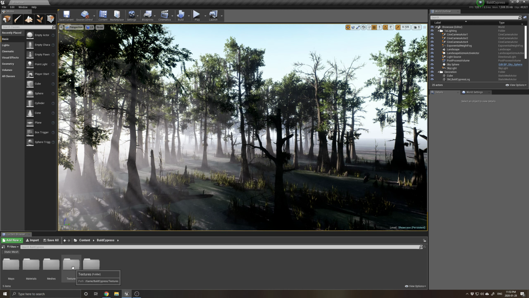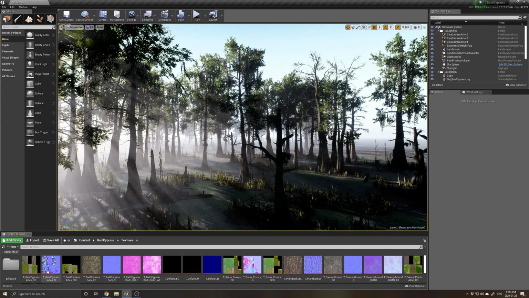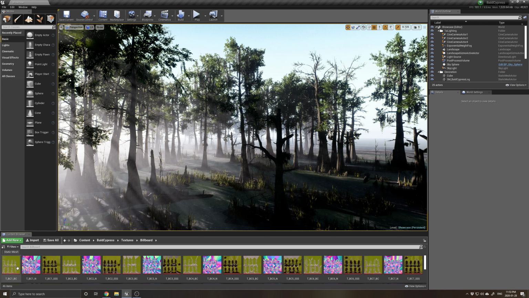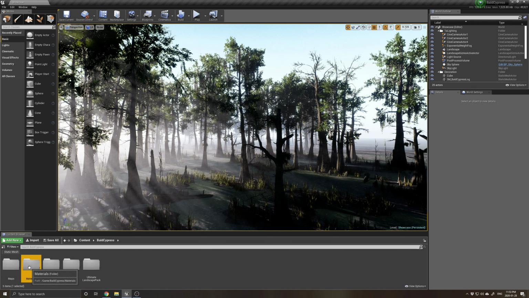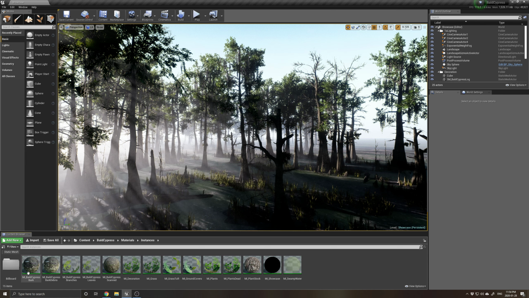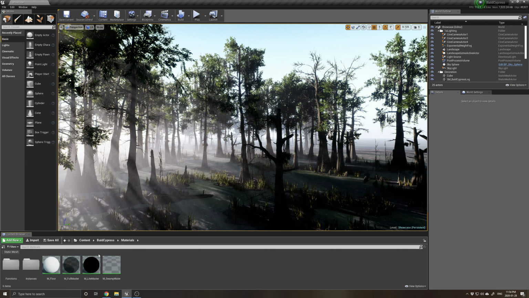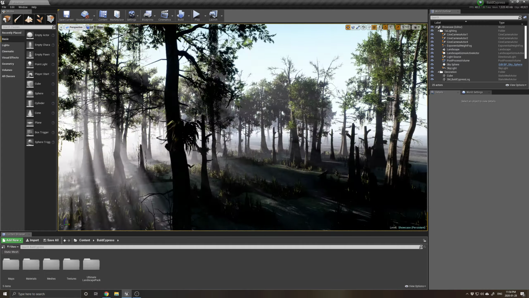What else do we have in here? Textures, all your textures in this spot. I included billboards as their own thing, just because it gets messy if you include them all in here. What else we got here? These are just a bunch of instances that you'll be referencing, the meshes we'll be referencing. I split them up as seldomly as I could. Some of them are split up for a little more control over what it looks like, but overall it is well optimized for what it is.